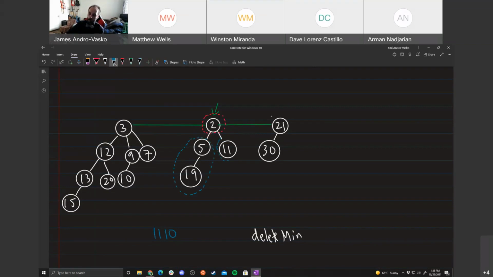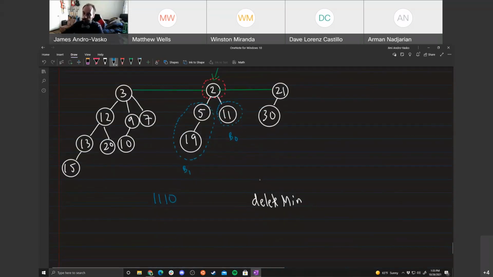So this was basically a B2 tree, right? So we're going to have our B0 tree and our B1 tree as the results. So we remove a B2 tree, which is this entire tree right there, and we now have to take our two new trees, B0 and B1, and merge them. So right now, in this structure, we're going to subtract 1 from this. Actually, not 1, but 1, 0, 1, because we're removing a B2 tree.